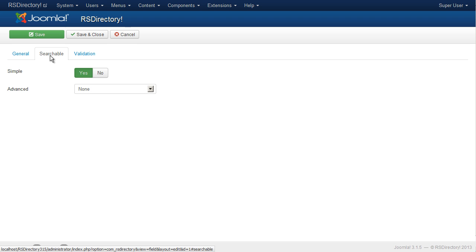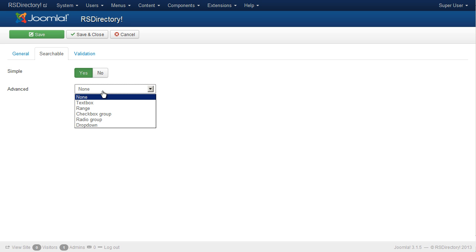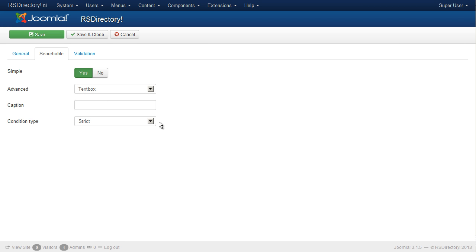In the Searchable tab, you can choose whether to render the field as searchable in the simple search and filtering modules or not. The filtering module requires further configuration for each field, which varies for each input type.